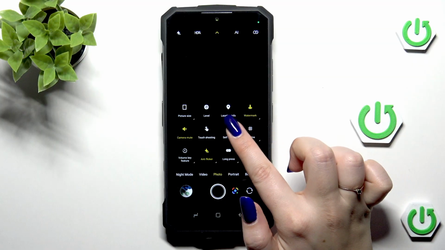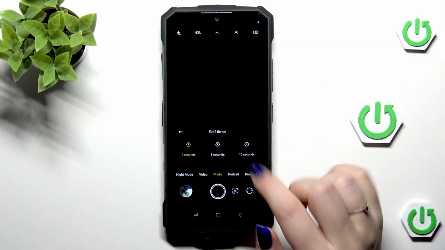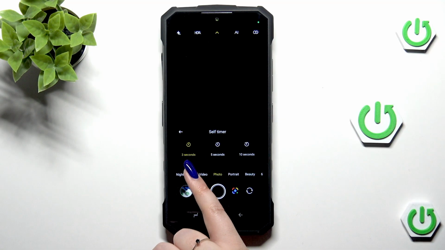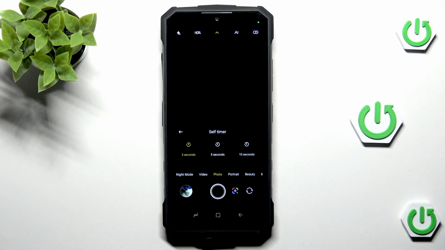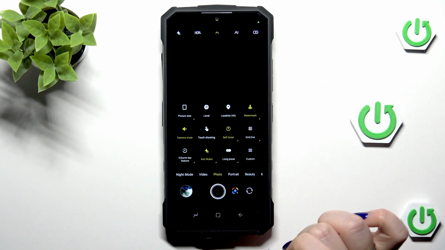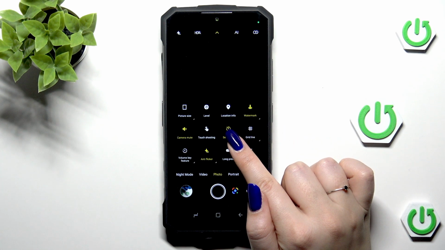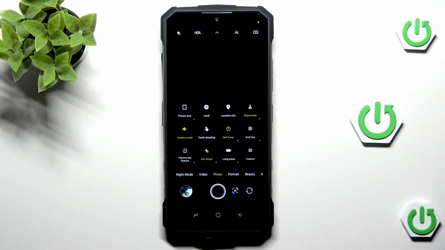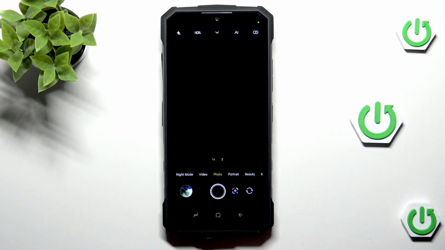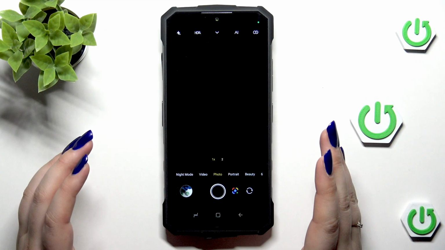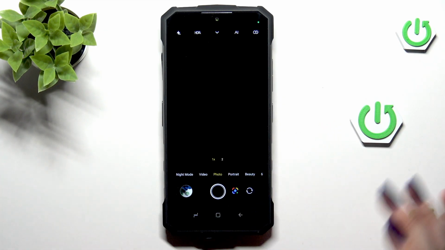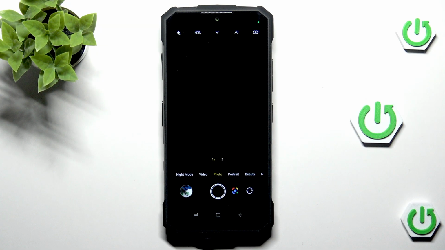not the only way. So just tap on the self timer, and here you can choose, so either 3 seconds, 5 seconds and 10 seconds. So let me choose 10 seconds. And as you can see, the icon will also change slightly, which means that it can inform us which timer we've got applied. However, after getting back to the camera, we do not have any kind of information that we've got the timer set. So it could be surprising, especially if we will forget that we set it.